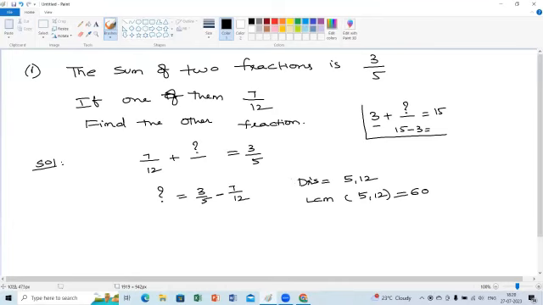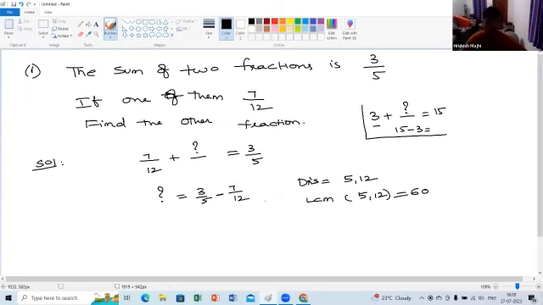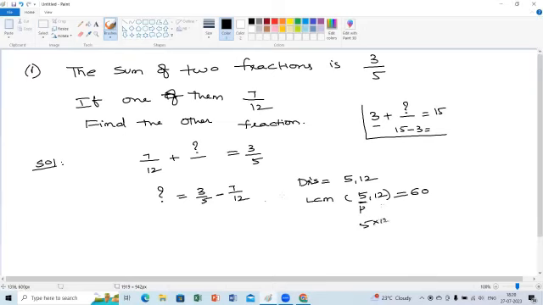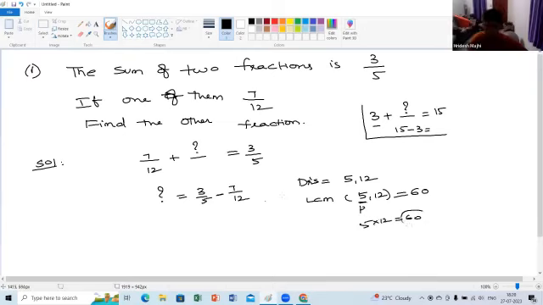One is a prime number, another one is a composite number. There are no common factors, right? Directly you can make a product. The product is the LCM, because this is a prime number. 5 into 12, which is 60. Yes, now this is your LCM, children.